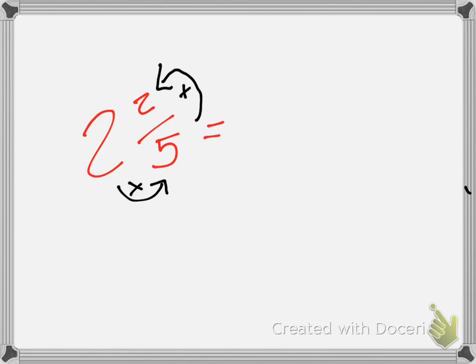What about going the other way? 2 and 2/5. How do I make that into an improper fraction? Who can tell me? Let's see, Michelle. What you do is you multiply the whole number by the denominator. And then what do we do? Then you add the numerator. Then we add it to the top. So that looks like a times, but it's a plus. What is 2 times 5? Nathan. 10. What is 10 plus 2? 12. So we get 12, and we still keep our denominator, 12/5. So that is how we go back and forth between the two of these.